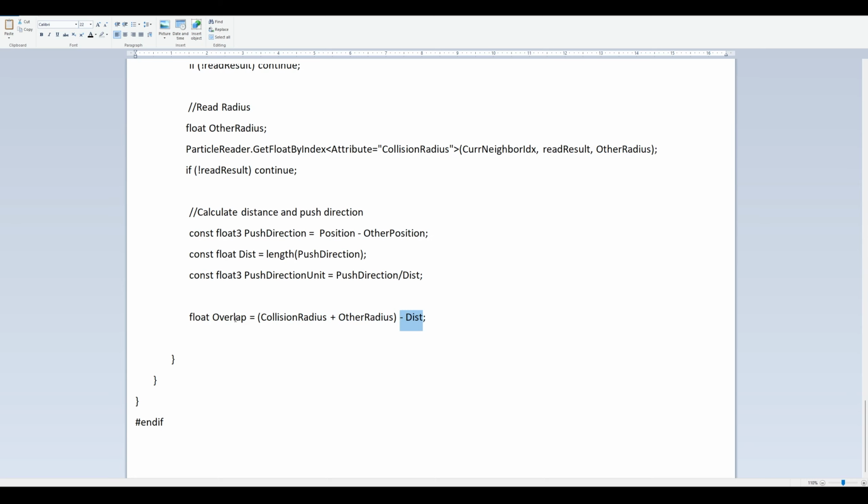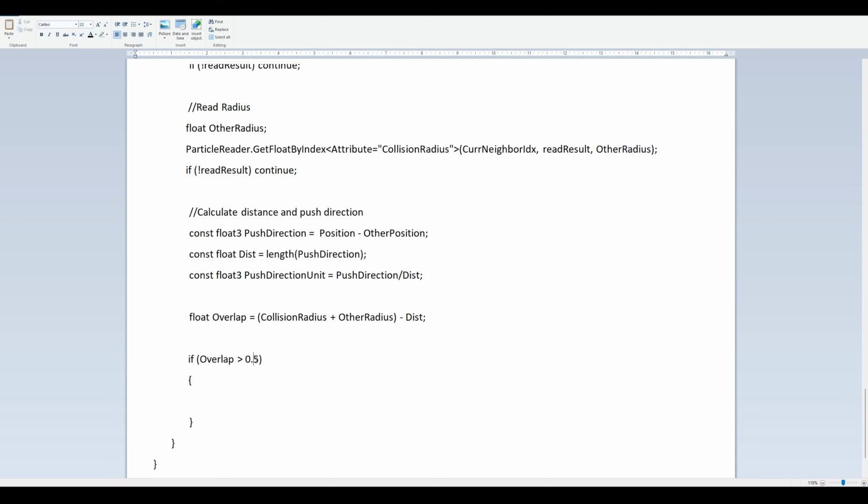So if this value is bigger than some factor or bigger than 0, then there's some intersection. So let's do that. If the overlap is bigger than, in this case, 0.5, but we can reduce this value.